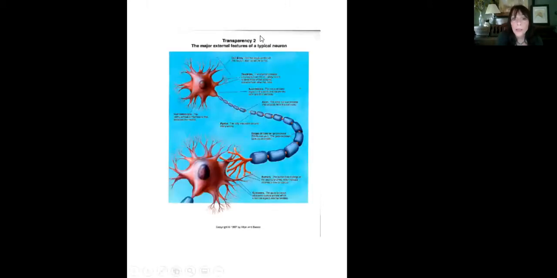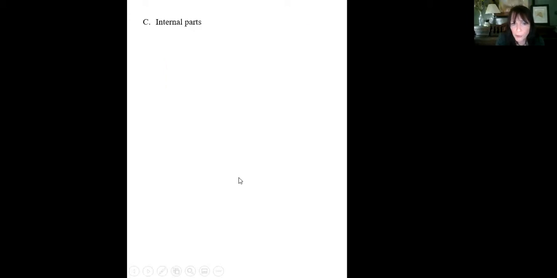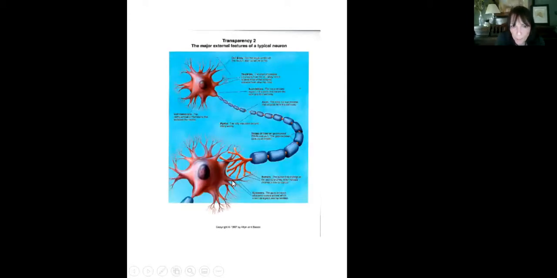Okay, we can look at this. You've looked at all of these. The cell body is this section right here. It houses, I'm going to talk about that more later. And this is the axon, and this is the axon hillock right here. Here are the terminals. These spaces at the end of the terminals, they're very small spaces, are the synapses. This is myelin sheath. It's a lipid substance. We're going to look at that more closely in a bit.